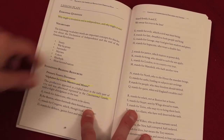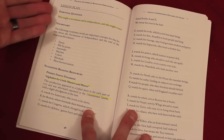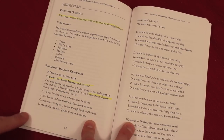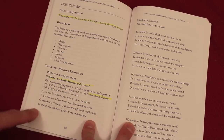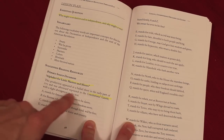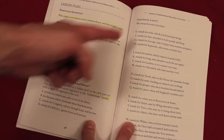Okay, so why might revolution end in independence and why not? An essential question that they'll be answering. There's a suggested reading source here, Alphabet for Little Masters and Misses. It's interesting, it was from the early part of 1775 and was afterward reprinted in the Constitutional Gazette, this piece here.